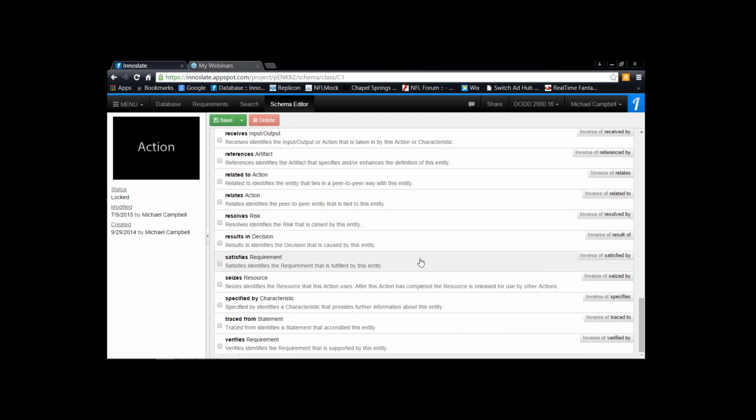Our next question is, if you remove an item, is there an undo capability? There is not an undo capability. Innoslate, as a failsafe, saves everything that's done. Really there's no undo mechanism.